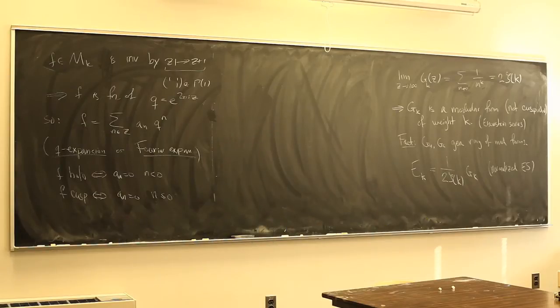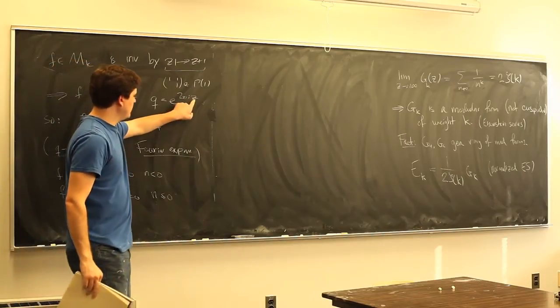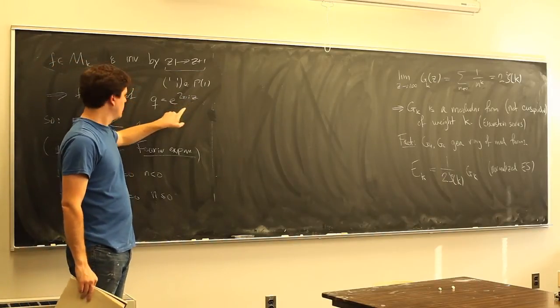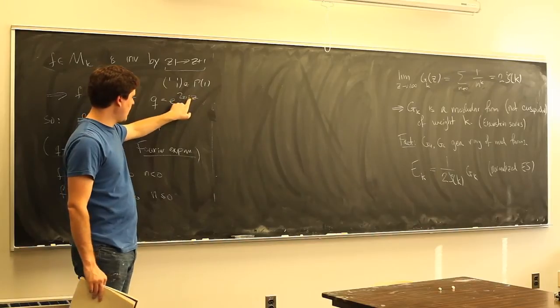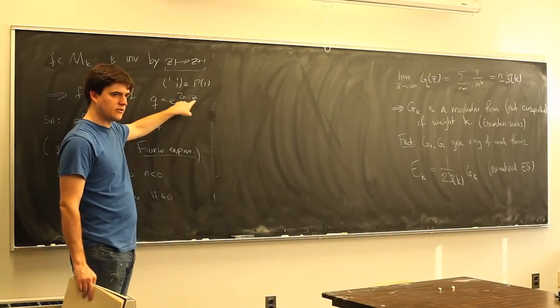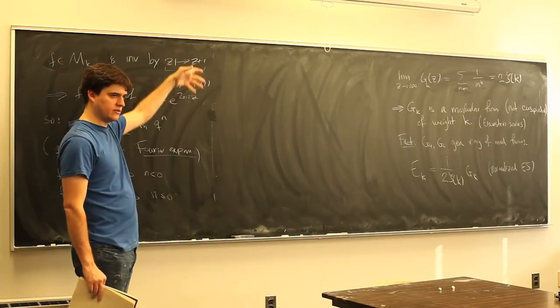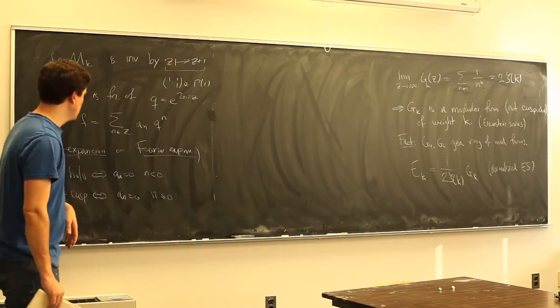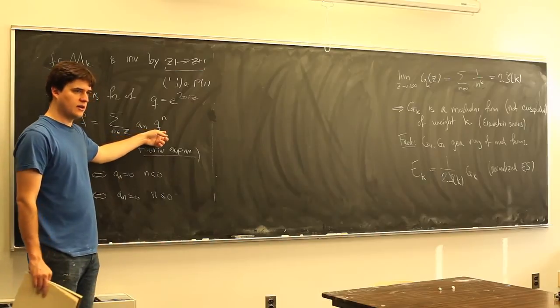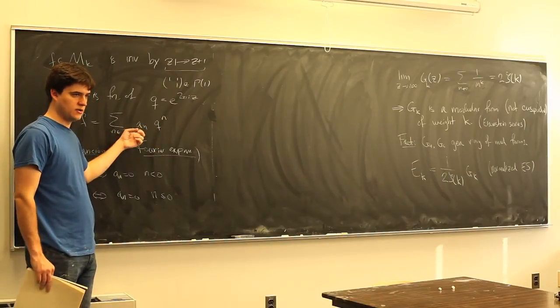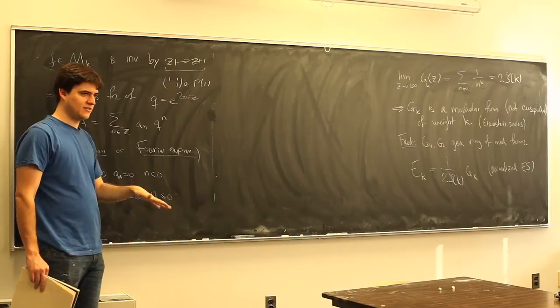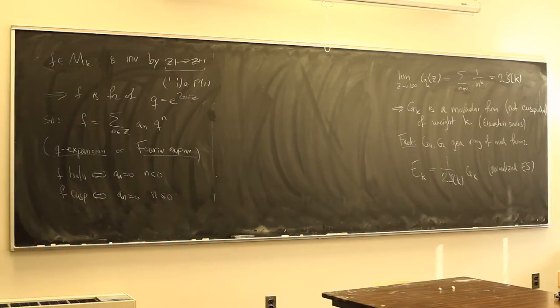I mean, I define it to be that as you go to infinity, the thing converges. So if you look at this series, if z is in the upper half plane, this e to the 2 pi i z, you have i times something with positive imaginary part. So this q is always less than 1 in the upper half plane. And as z goes to infinity, the q goes to 0 very fast. So in this series, all the positive terms are going to die, and the negative terms explode. So if you want it to be nice at infinity, you need no negative terms.